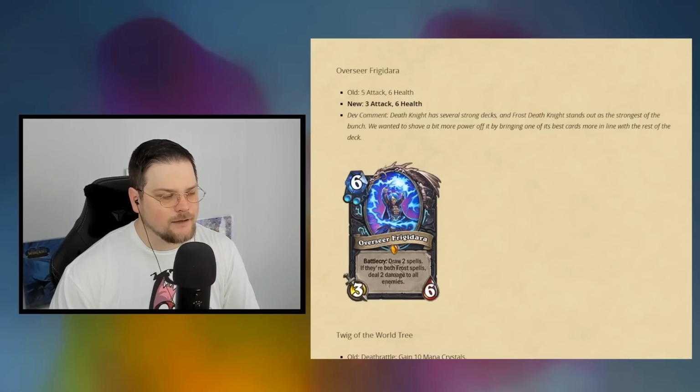Overseer Frigidera used to be 5 attack and 6 health, now is 3 attack and 6 health. So Death Knight has several strong decks, and Frost DK stands out as the strongest of the bunch. We wanted to shave a bit more power off of it by bringing one of its best cards more in line with the rest of the deck. So this is going to be a little bit less of a threat all on its own, which makes sense to me, but won't affect Wild at all.